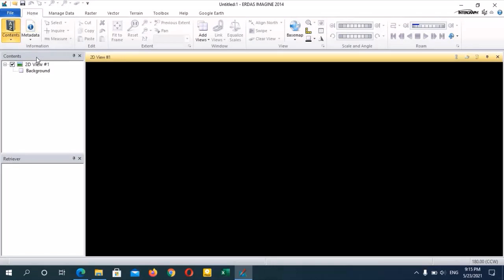Then in here you will see the content menu, same as the ArcMap you are using. All the data that you added to this software will be stored in here as layers. You can tick them off or tick them on, and you can see your satellite image layers or raster data layers. This is the view that we are working with. This is a 2D view, showing the data that we added to the software, and it is really important to look at this 2D view when you are dealing with satellite data or remote sensing data.